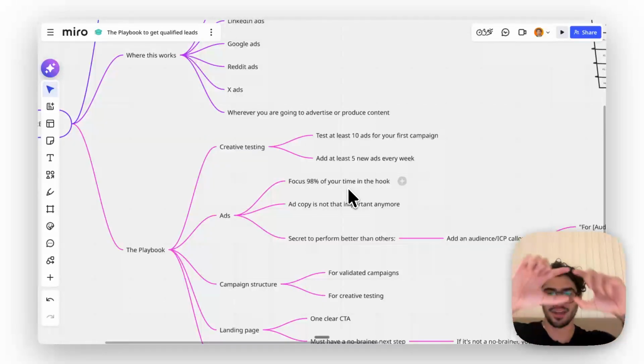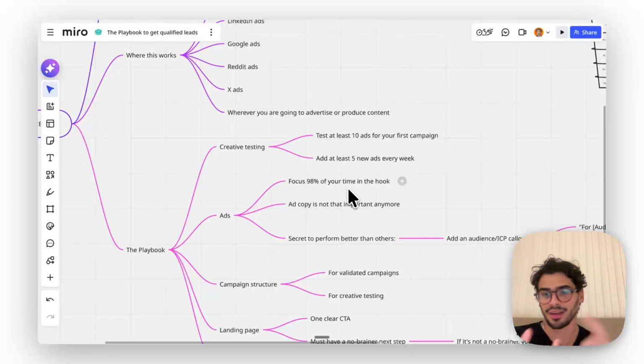And the ad copy is the text on Instagram, Facebook, LinkedIn, whatever. It doesn't matter too much because people will see the creative more. What matters here is the hook, right? How you can actually hook them.